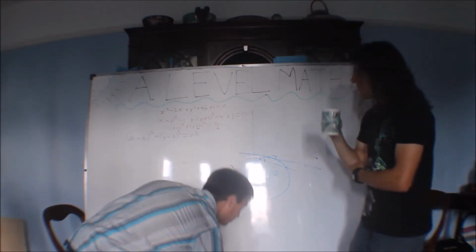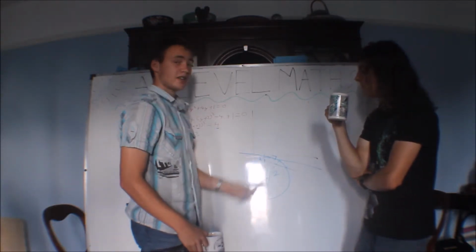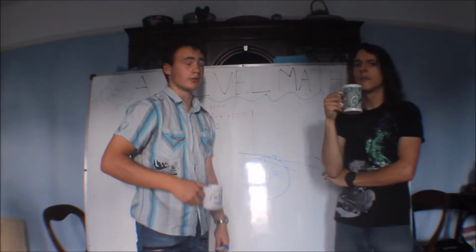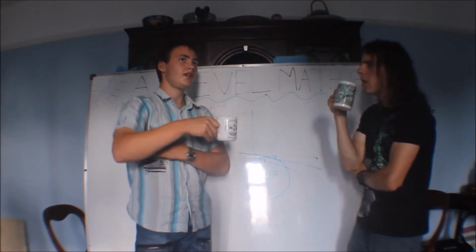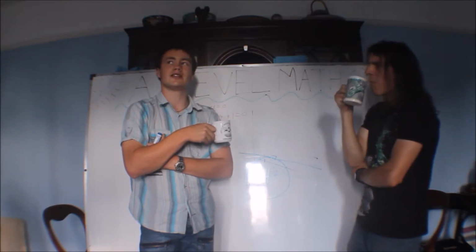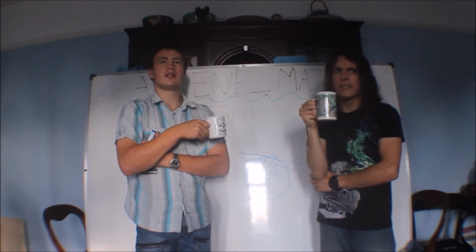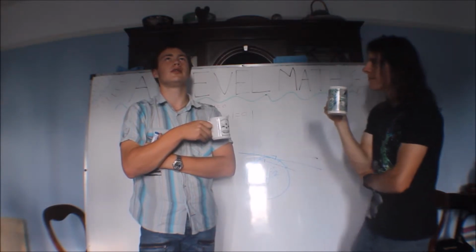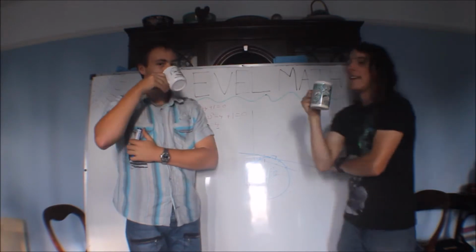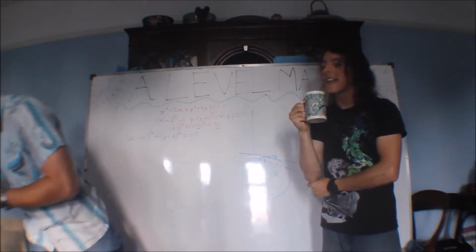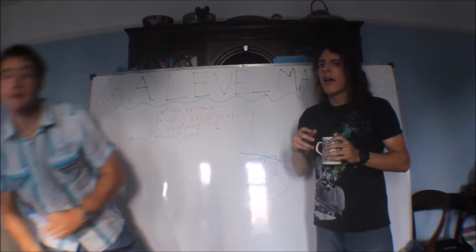But how do you know if it's a chord, a tangent, or if it just doesn't touch it at all? I remember something like that happening in the quadratics chapter. Yeah, when a line intersects with a quadratic and then you use the discriminant. So you use that again with circles.